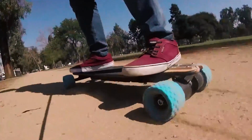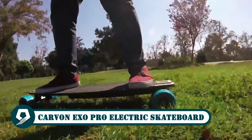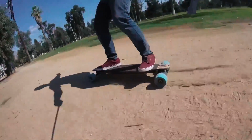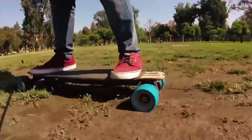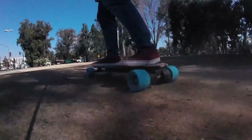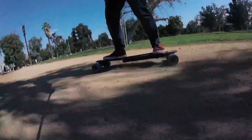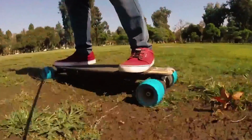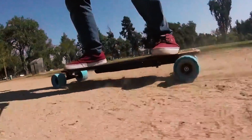Experience innovation and affordability with the CARVON EXO Pro electric skateboard. Featuring inline dual direct drive motors, this board offers a comfortable, durable ride. The drop-through deck, swappable battery system, and powerful V4 torque drive motors make it a versatile commuter option. Reach speeds of up to 24 mph and conquer steep hills effortlessly with this electric skateboard. It's your reliable companion for urban rides, offering a premium ride experience with top-notch components. Prioritize your skating journey with the quality and performance of CARVON EXO Pro.